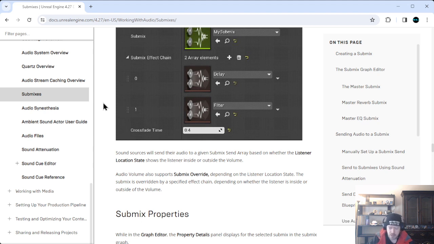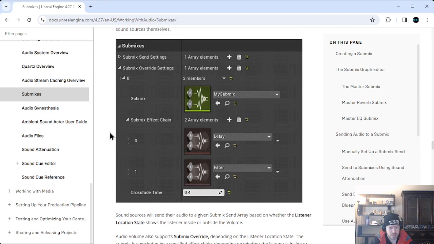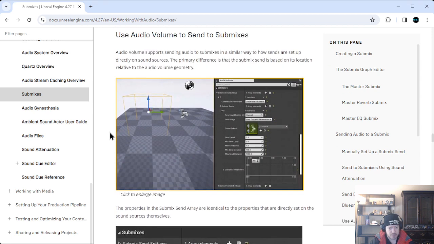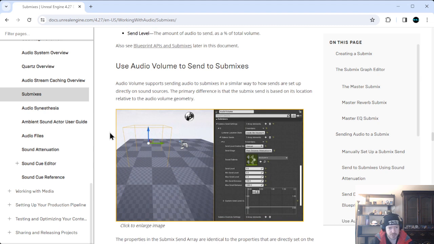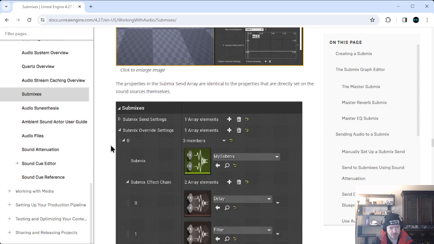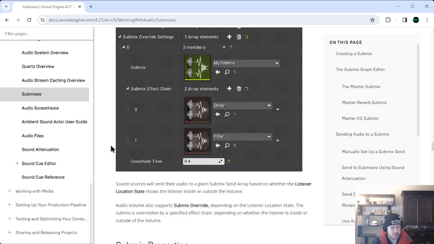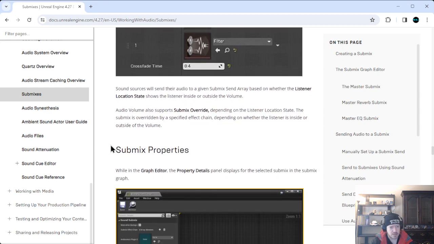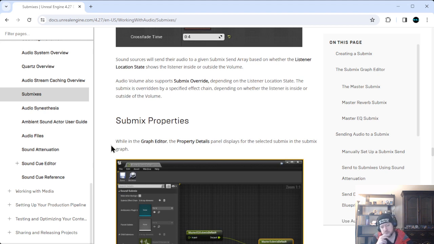It feels to me like we might need to come back to this one later, unless you're perfectly fine with it and you're good to go. For me, it feels like this might be something we need to look into a little bit more later. I'll probably have to experiment with it, but from what I'm seeing, I will have to treat it like a sound class, but for audio volume. It makes me feel like when you put the submix onto the audio volume, its configuration is what's going to take priority.